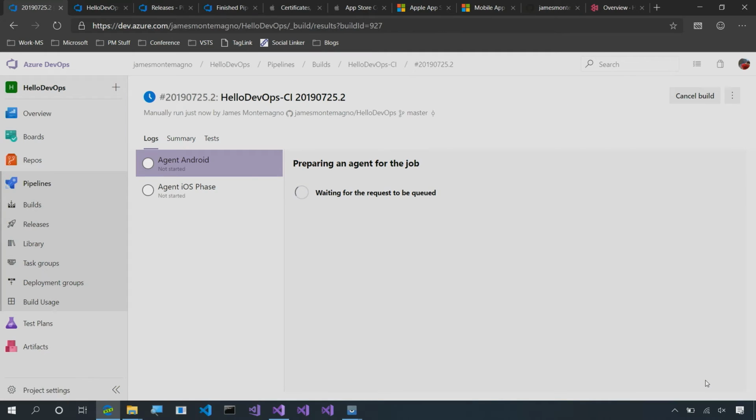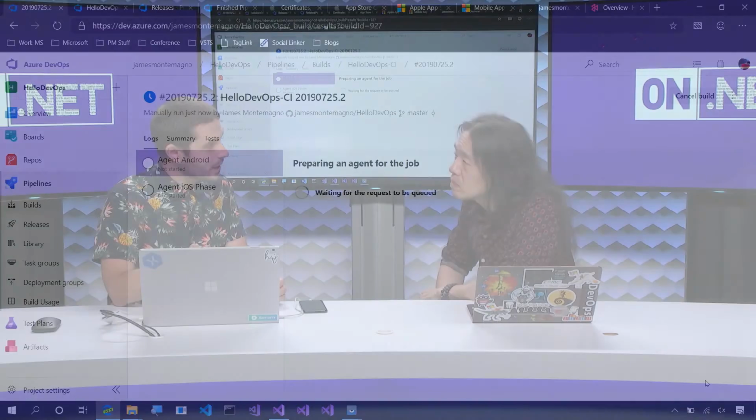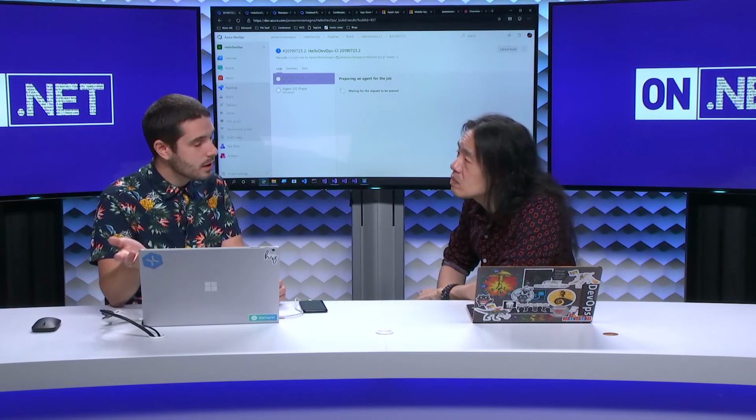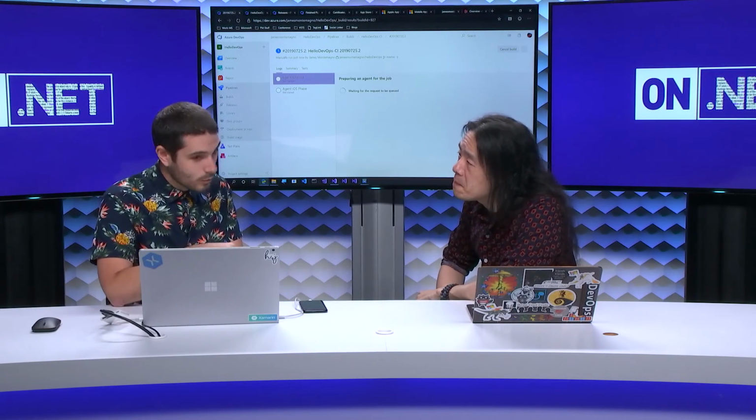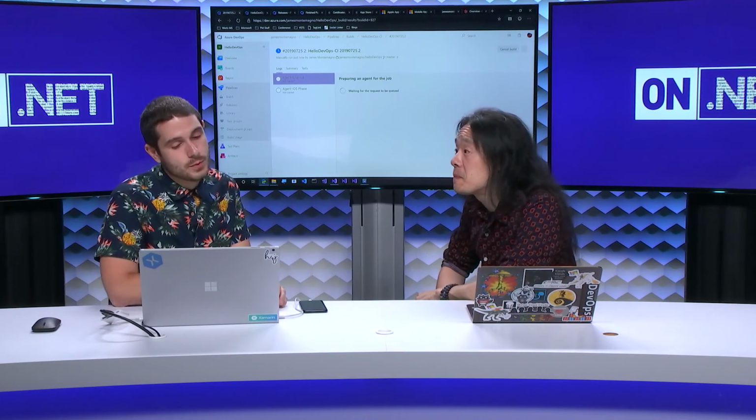Nice. Yeah. Very, very cool. So this will go off and sign it. And why this is important is because in the next version, when we talk about UI testing or distribution, if we don't sign stuff, we can't distribute it. Right. And that's what's important.